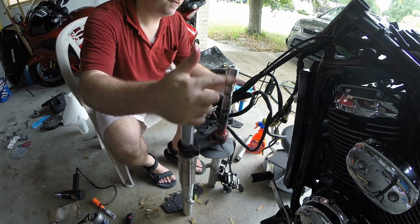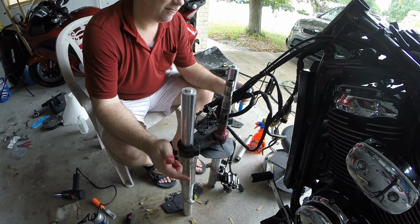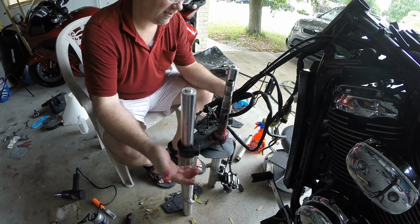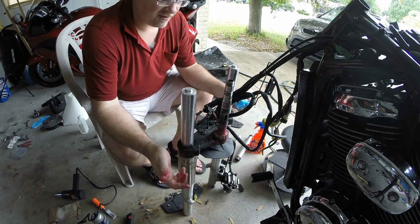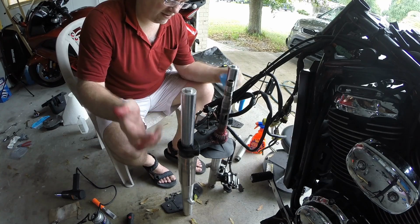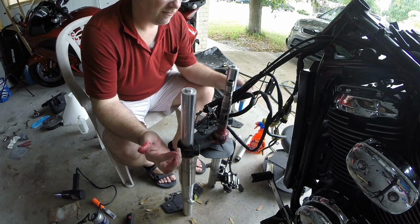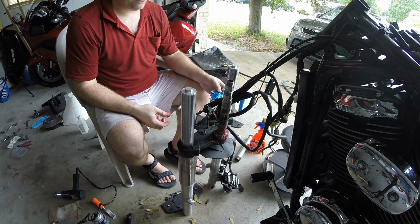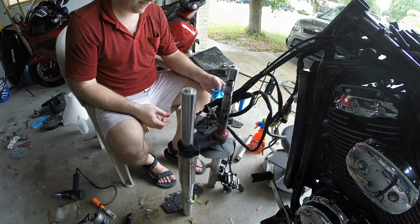We'll apply some grease into the steering head and on the outside of the races first. And that's all we have to do there. Everything else is spinning nuts, spinning bolts. I gotta clean up all this fork mess too once we get it on. Yippee skippy, done with the pain in the ass part of this whole build.